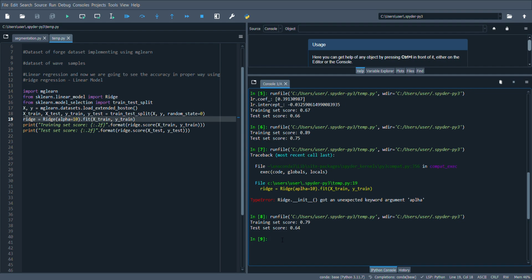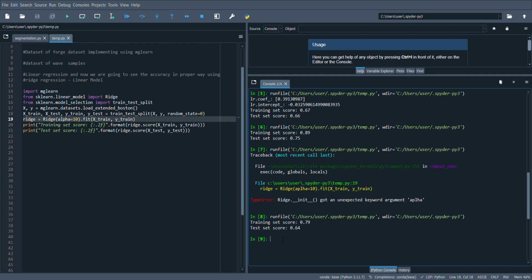With alpha value, when we operate the model to extract the output, we see how much it is able to train and how much it is able to extract in testing also. There is some reduction in the training score percentage with alpha equal to 10. Without any value, you are having a huge percentage, 89.